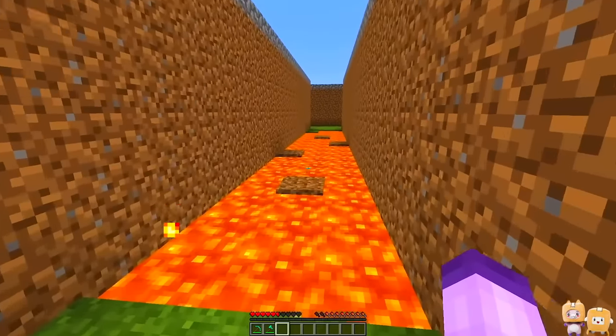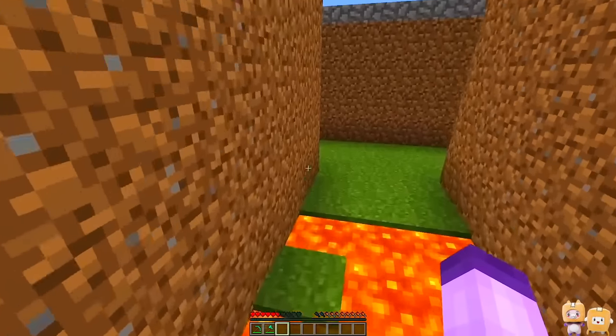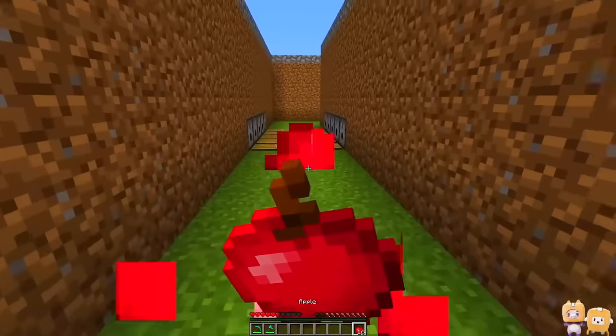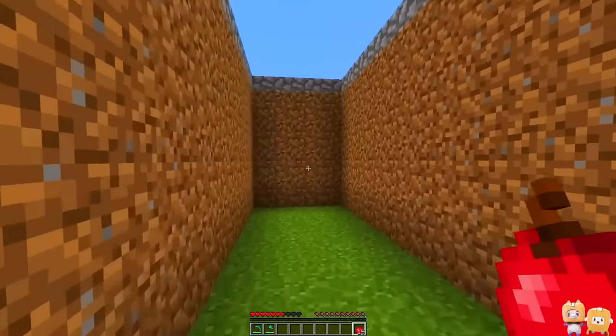This maze is so fun, Foxy! Let's see what's next! It's more lava parkour! And there's something crazy at the other side! Now I'm gonna use an apple to get past the next round of arrows! Good job, Foxy! You figured it out!